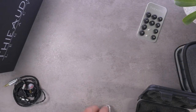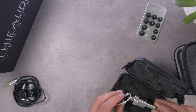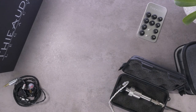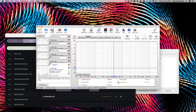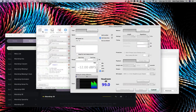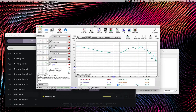All right, let's go ahead and measure the Legacy 4. Now that we've got it out here, move the Legacy 5 to the side. Make sure I've grabbed the correct ThieAudio. Plug it in about that much. We're gonna guess that that's where we're gonna get our 8K peak. And then we will jump over here to Rue and make our measurements. Let me go ahead and hide the Legacy 5 and the Mangird Tea for now. Give it a little bit of volume. We're going with three bars of volume. There you go, there is your Legacy 4.